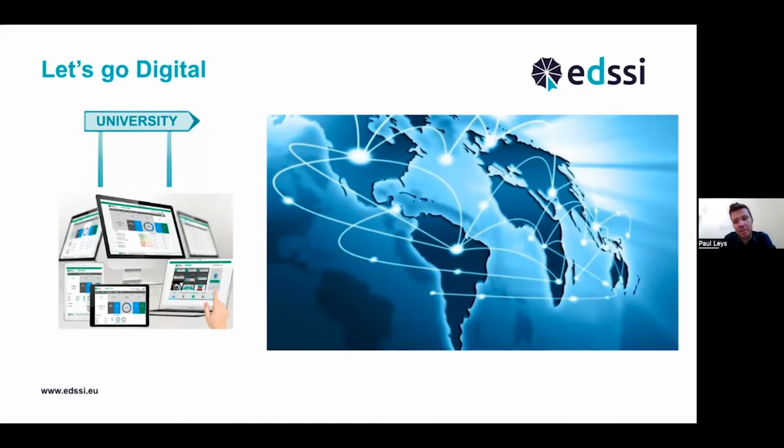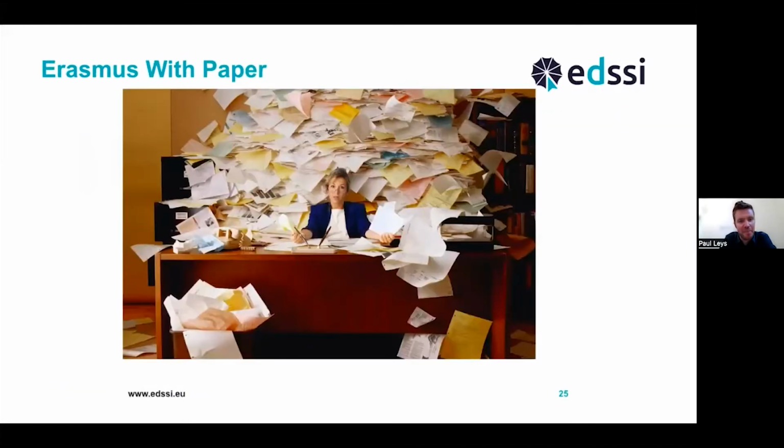Like I said, instead of working with stamps and signatures and paper forms for students as well, who are, I would say, digital natives. They are born with a smartphone in their hand, but then they need something like a printer. They might never have seen one, but then they go on Erasmus and they need to print all this material and copy and run around for stamps and signatures. So that's what Erasmus Without Paper is trying to do something about. Next slide, please. This is how it looks like, Erasmus Without Paper. Of course, it's a bit of an exaggeration, but you know where I'm coming from.